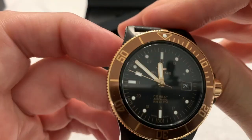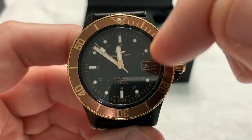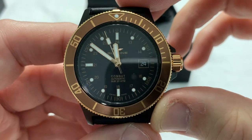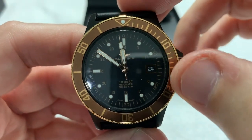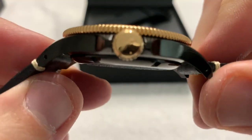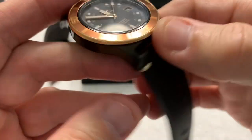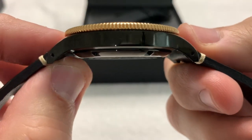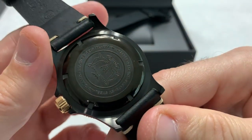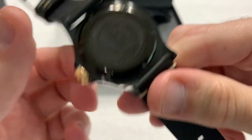I'm just looking at the watch. It has that nice 24-hour scale inboard of the lumed indices. And nice, has a date complication right there at the 3 o'clock. And for an automatic watch, very thin. I mean, it's not a very thick watch, so it could slip under a cuff very easily. Very important right now when it's winter time and you're wearing long sleeve shirts.